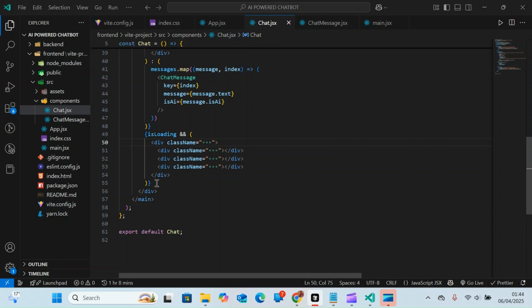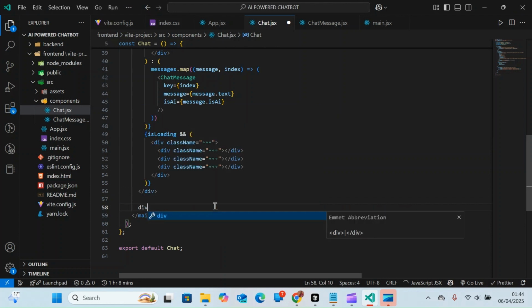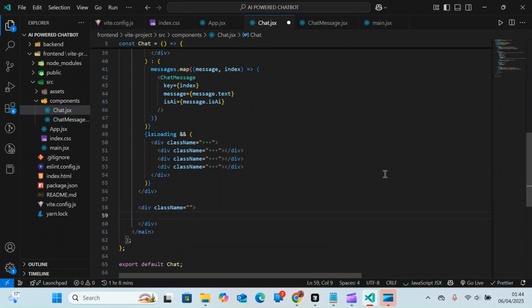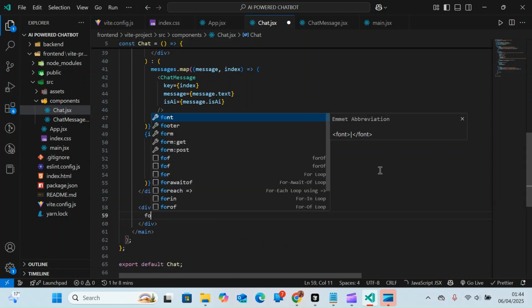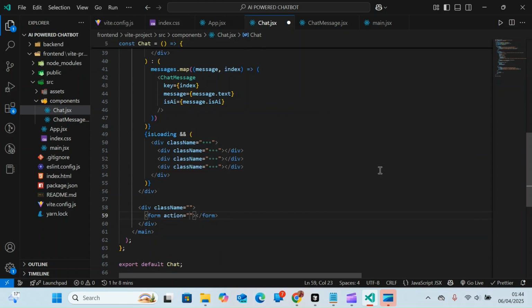Now, right here, we are going to create our main component, which is the component that is going to have all our form. So right here, I'm going to create a form with no action, but with the state of submit. Then on this form I'm going to set onSubmit.